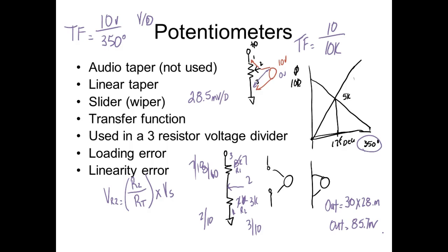1 or 2 decimal points is okay. So 85.7.1 would probably be more correct because these guys are pretty accurate. Depending on what we call the linearity error, it's almost impossible to get a pot to be a perfect one of these. Usually pots vary in kind of like an S curve, but they're pretty good and very reliable, but y'all understand it's not going to be perfect.